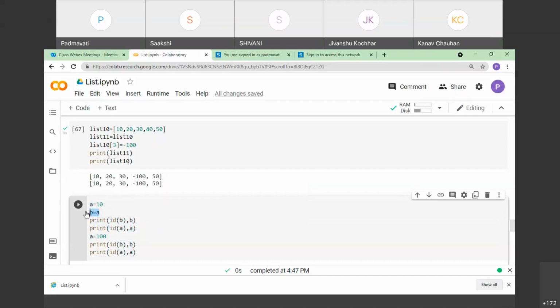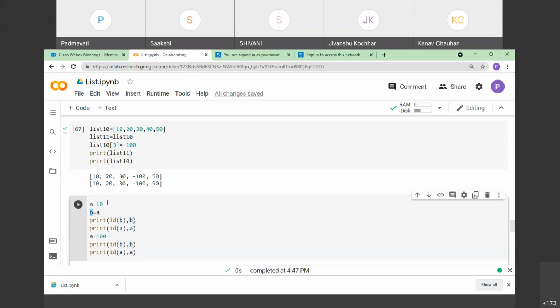Till this time I've simply created 10 at memory location X, and b is a different name, an alias, for the same memory location.